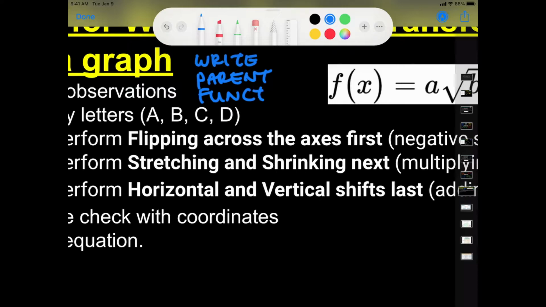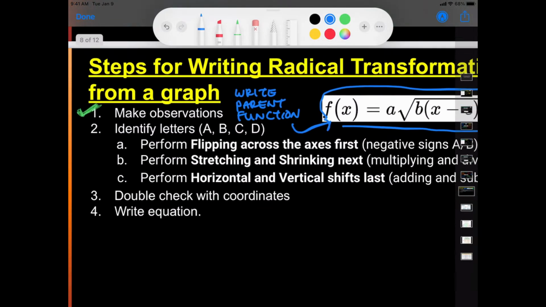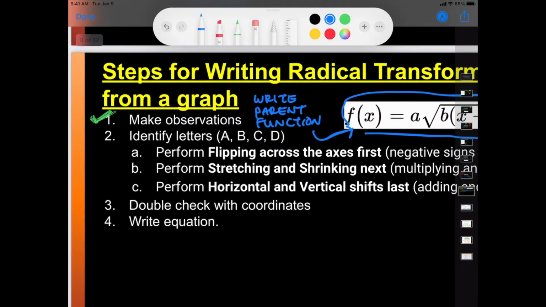So you can see the differences. What is that? This big thing. Write this down every single time for the problem when you get the equation for C0 or for the C problems. And for D, you're going to do a similar thing: you're going to identify the letters. So you're going to take the characteristics and you're going to try to make them letters.